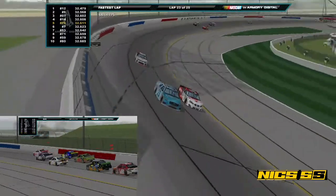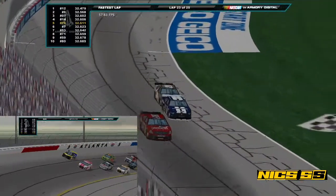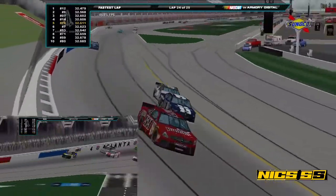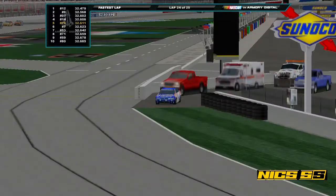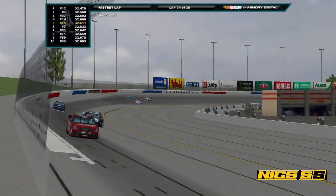Let's get back to the leaders for now because we're in for one heck of a finish. It is 2 laps to go here in Atlanta. Jason Crowley versus Felix Kronberg. The fastest lap still goes to Kyle Lamarty. Did Martin actually pull off the fastest lap there? No, he did not. It is still Lamarty. Go, and now Jason Crowley is clear, at least for now.